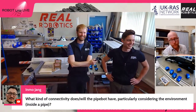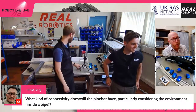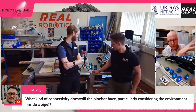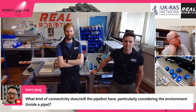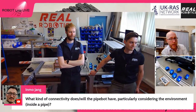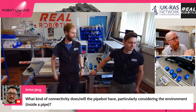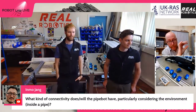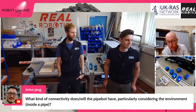So standard wireless comms, the sort of 3G and Wi-Fi and stuff like that, do not work well at all in buried pipes. I don't fully understand the physics behind why, but it's something about the waves bouncing differently off the pipe walls. So for relatively low bandwidth communication, one of our themes is looking at alternative lower frequency RF methods that should work. And there are also options, of course much lower bandwidth, where you can use visible light or infrared light for communication, as well as sound, sort of like old-fashioned modems, essentially.